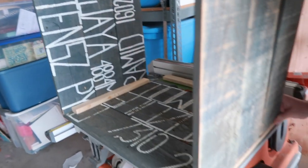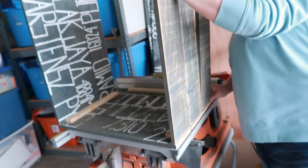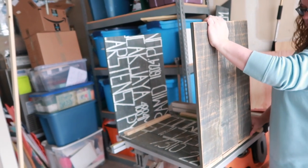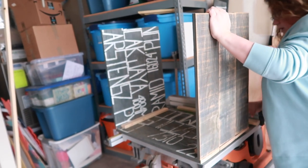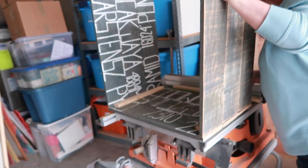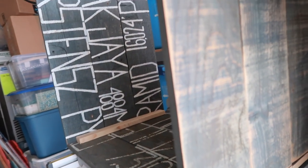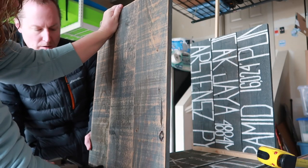All right, so I'm having to hold this, so Jason's got the camera. But we're basically putting the box together, putting the three sides together. So I'm holding them up here, and then Jason's going to nail it from this side here. We'll nail it from this side in, and then we'll turn it and nail it the other way so it secures it better. Okay.